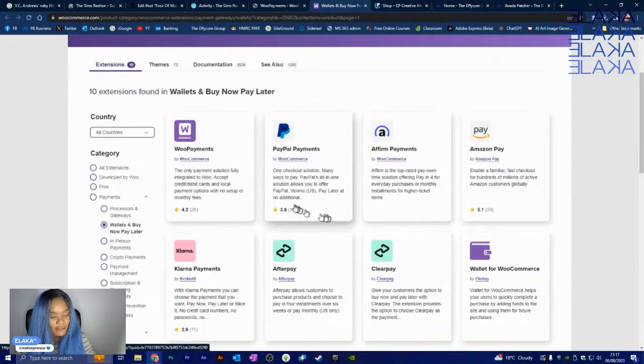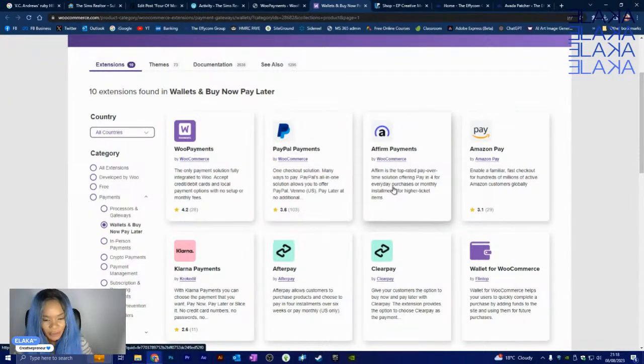For me, I do tend to look at who the developer is. In as much as a lot of the developers are really, really good, if it's something to do with WooCommerce, and WooCommerce have actually created an additional plugin that helps with whatever processing you have to do, I would trust the one that's made by WooCommerce to go with the WooCommerce plugin, if that makes sense. So Woo Payments is made by WooCommerce. PayPal Payments is by WooCommerce as well. Affirm Payments is also by WooCommerce.